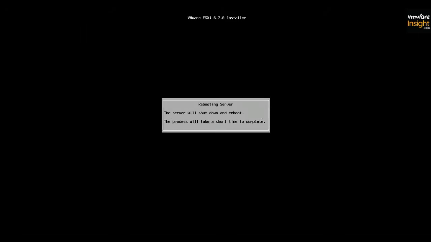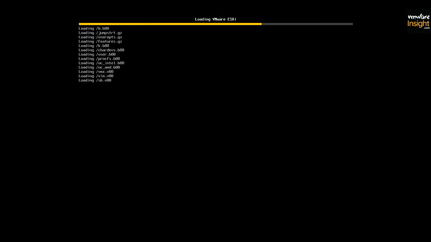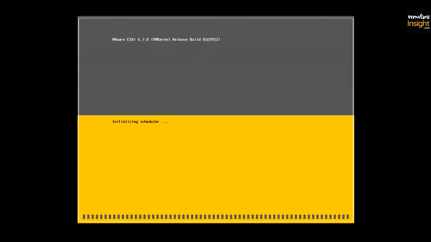Reboot the ESXi host. First it will remove that media, and then reboot the ESXi. One new feature we have in ESXi is quick boot. vSphere 6.7 has introduced the quick boot feature for ESXi, which allows a system to reboot in less than 2 minutes, as it does not reinitialize the physical server BIOS.